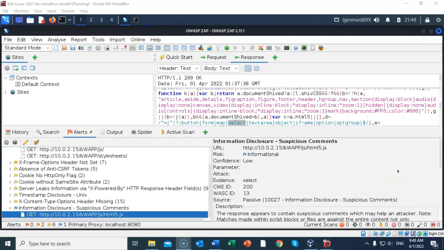And so that's going to conclude this short video presentation on how we go about performing a vulnerability scan using OWASP's Zed Attack Proxy. In this short video presentation, you got to see how we go about performing a vulnerability scan on a web application, and you got to see how we can identify the vulnerabilities and look at the alerts that are being presented to us so that we can gather more information on how to mitigate these particular vulnerabilities.